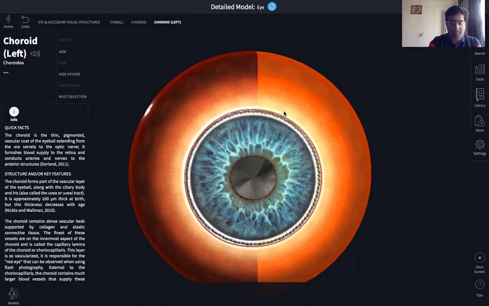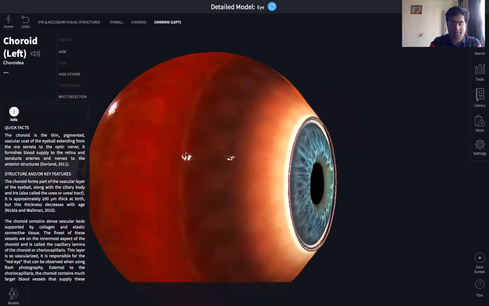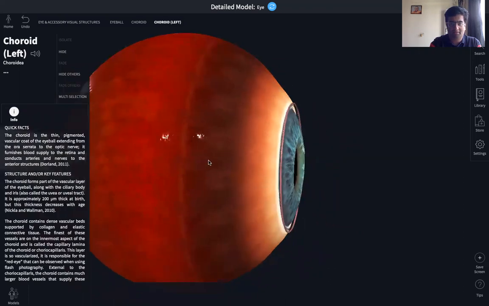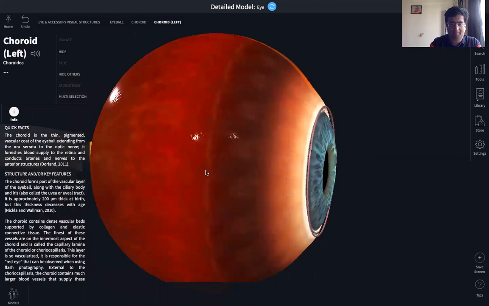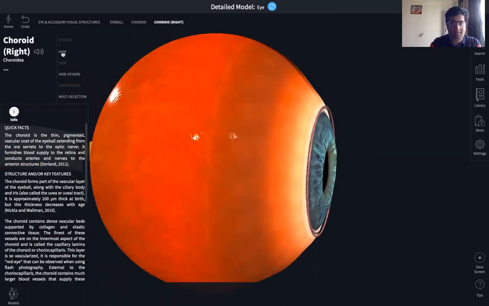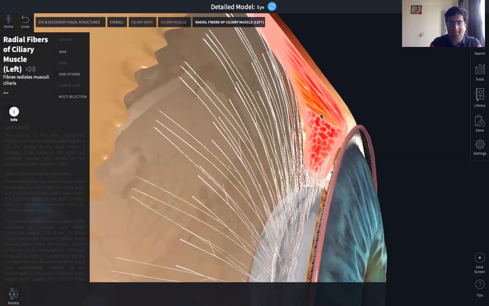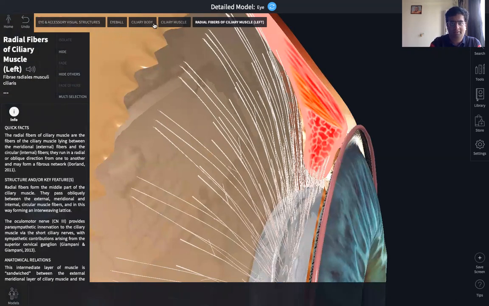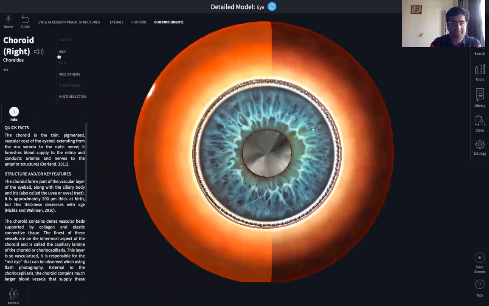Now the front part of the choroid is expanded in the form of a ciliary body. Now the ciliary body will contain the ciliary muscles, which will regulate the shape of the lens. So I'll just hide a part of this to make the ciliary body quite evident and clear to you all. So here you can see this expanded portion, okay, is the ciliary body. If I just highlight the ciliary body, I'm sorry, I'll just move back to that section.